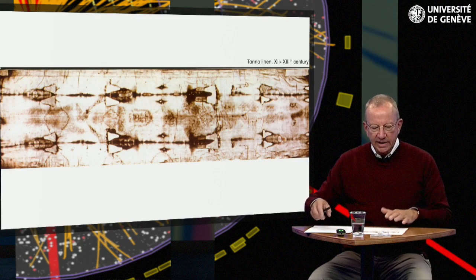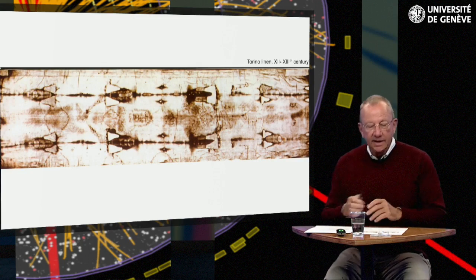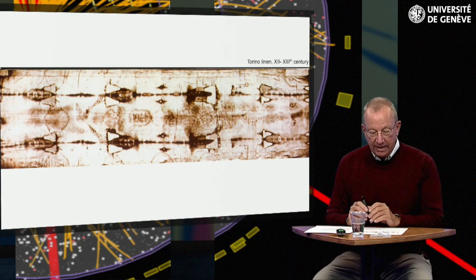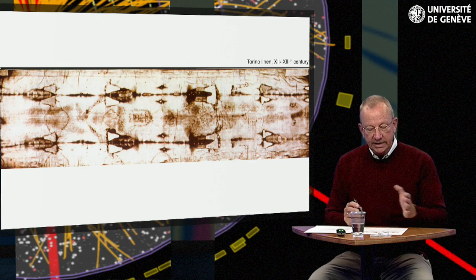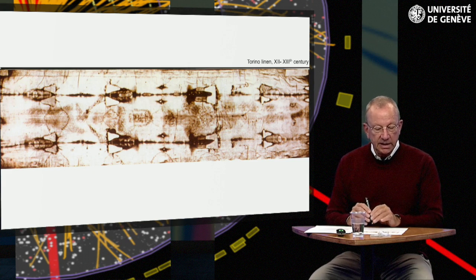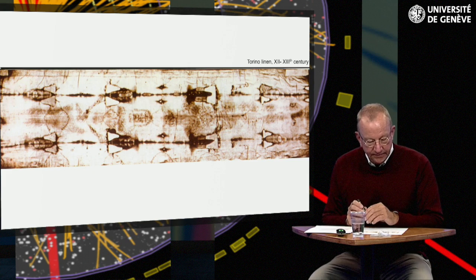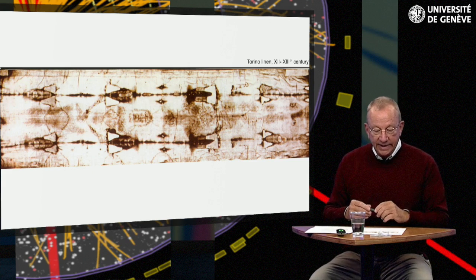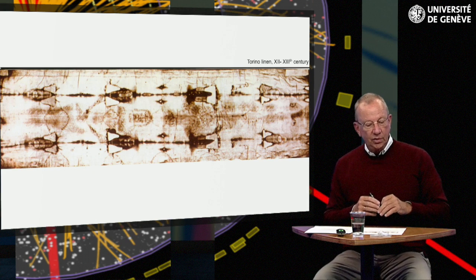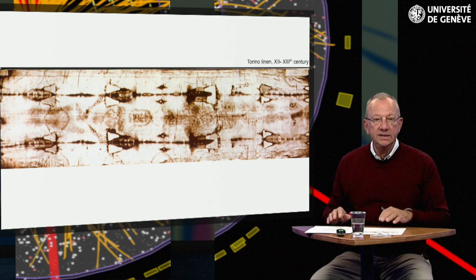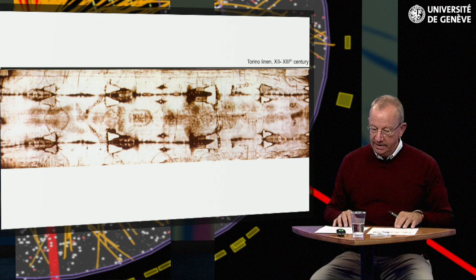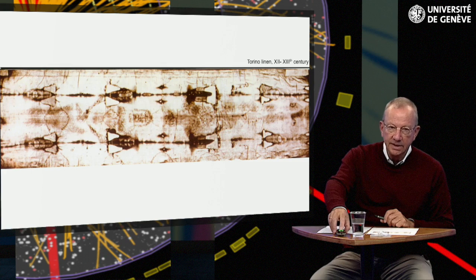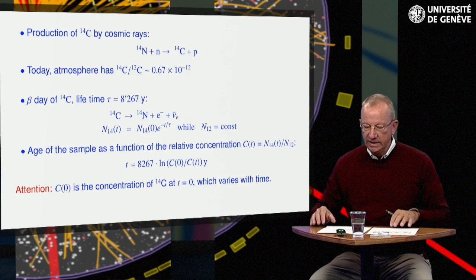One of the important applications of natural radioactivity is the dating of organic materials by what is called the radiocarbon method. This works up to several thousand years and with relatively good accuracy. An example is the very controversial dating of the Torino linen, which some believe to show an imprint of the body of Jesus after his death, and it is shown in this image behind me. Now let us examine how this method dates organic materials.